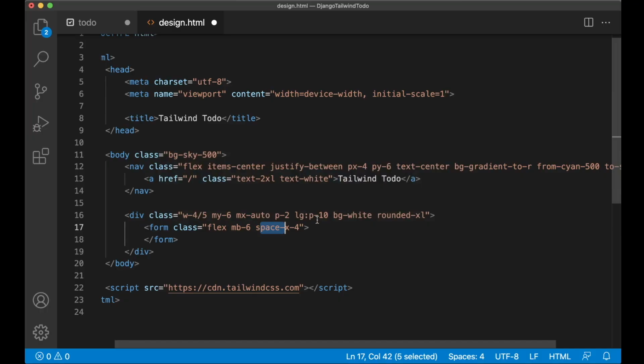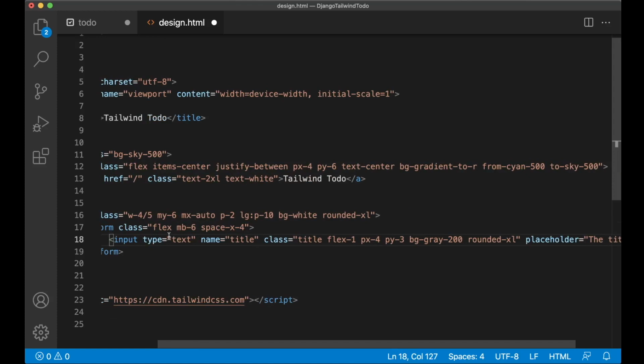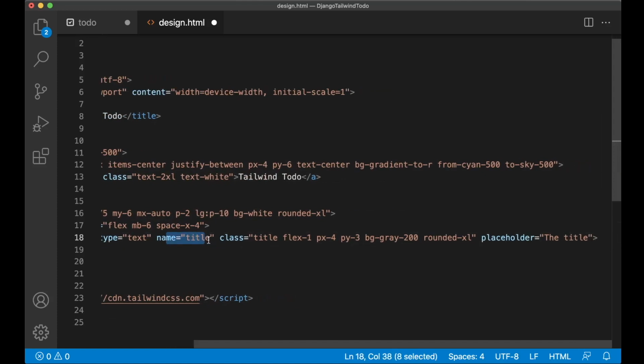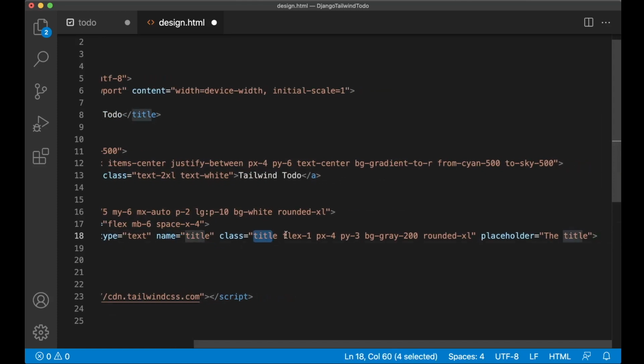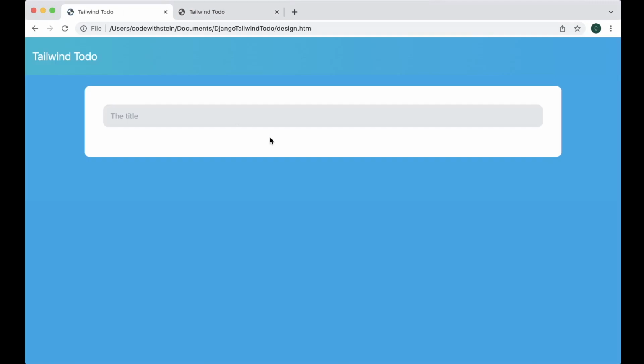The first element in the form is an input of type text, named title. It has the class flex-1, so it takes up most of the space, px-4 and py-3 for spacing, the background set to gray-200 and also a rounded corner. I've also added a placeholder, title, so you know what to fill in there. Now it looks like this.